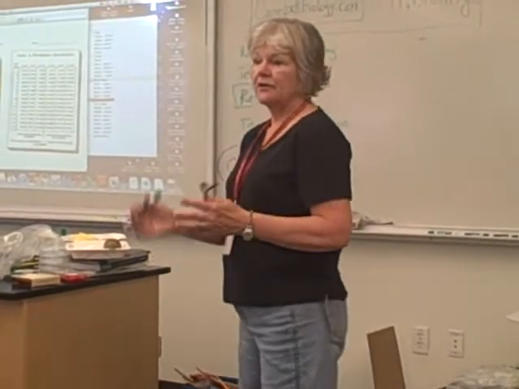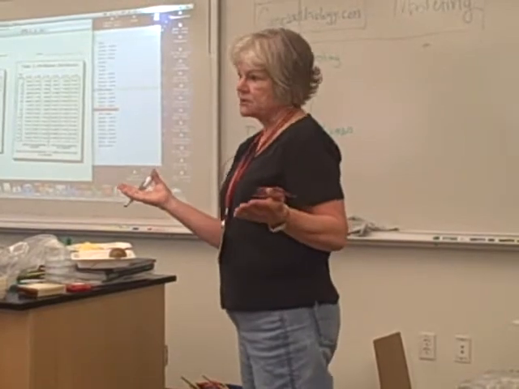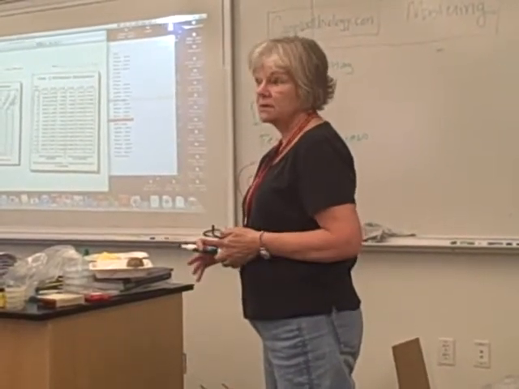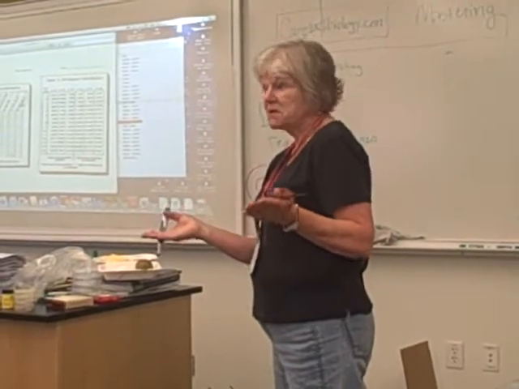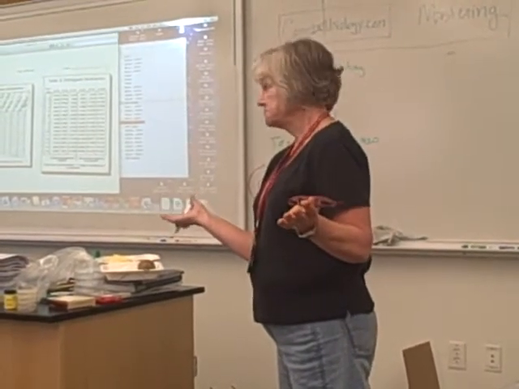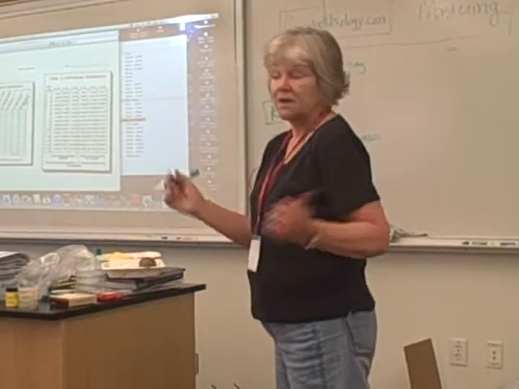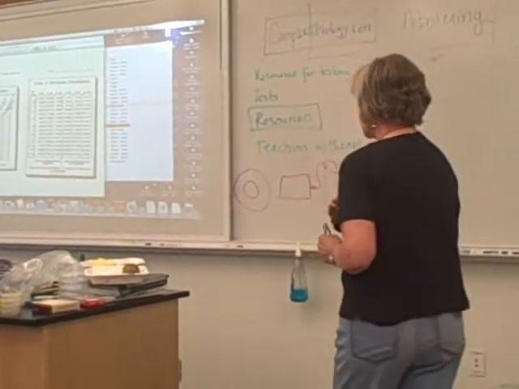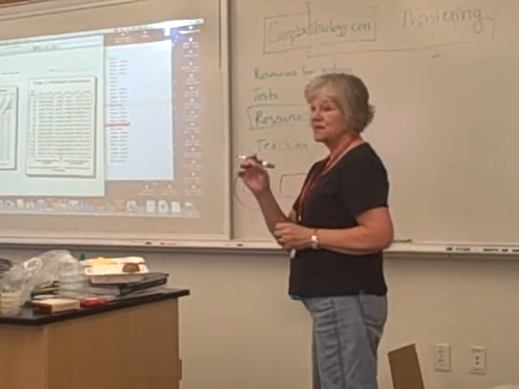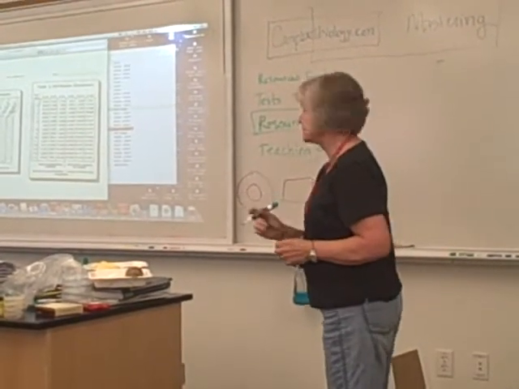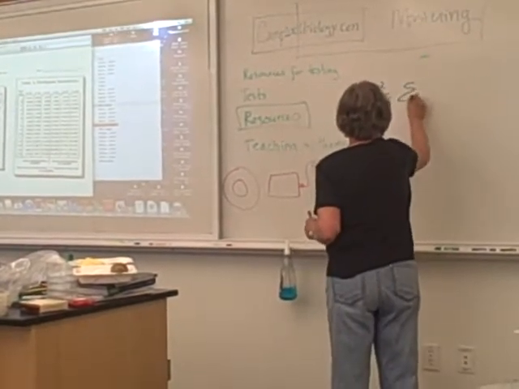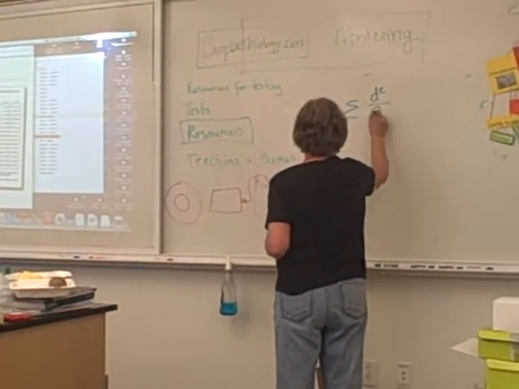Okay, so a 3-to-1 ratio in a Mendelian ratio, you have an expectation, or a 9-to-3 or 3-to-1, or if you flip coins, what do you expect to happen? 50-50, right? So we can use that as a model to understand not only a chi-square formula, but the importance of gathering lots of data. So chi-square is equal to the sum of the deviation squared over the expected.